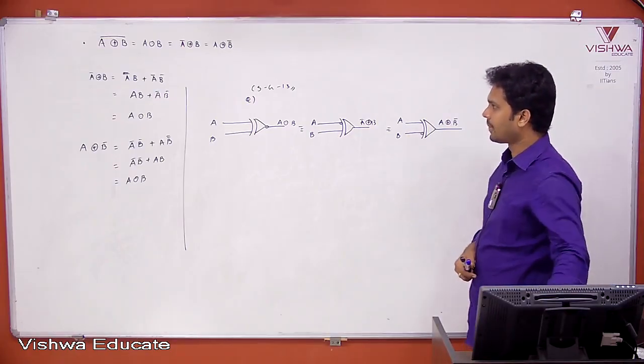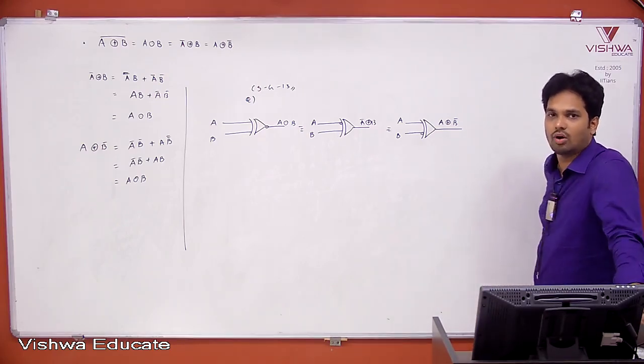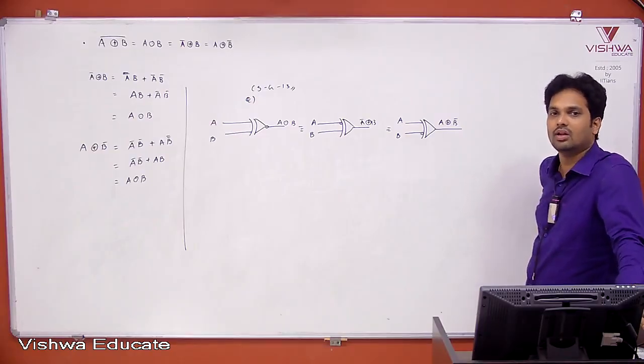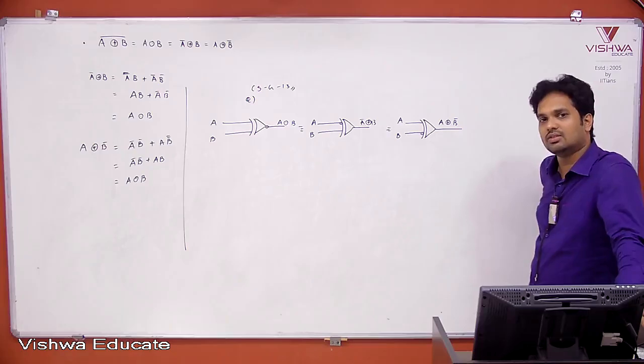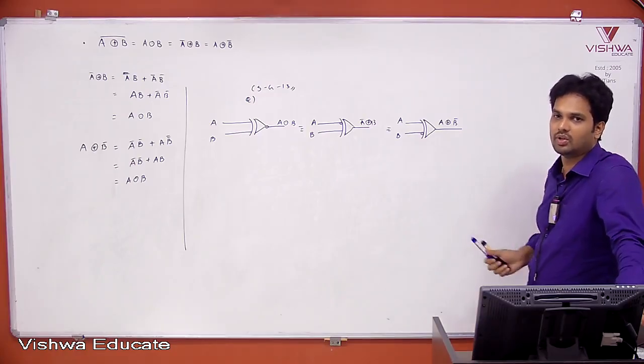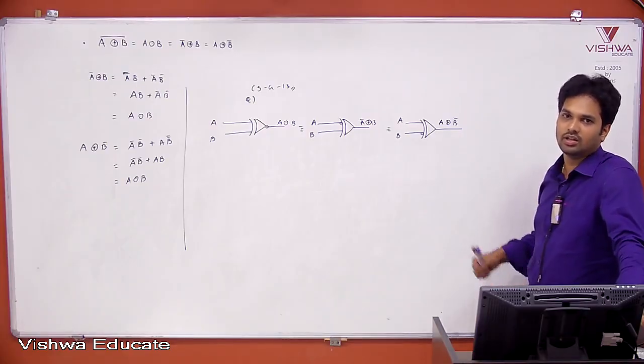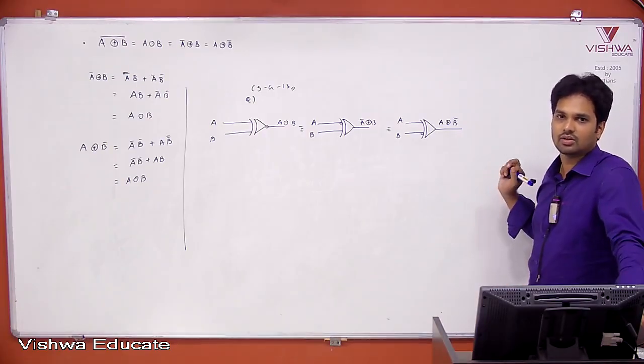Right. Now, after this, let us see how to implement your exclusive OR gate and exclusive NOR gate using NAND gates and NOR gates. In the previous discussion, we have seen how NAND and NOR gates act as universal gates, by implementing the AND gate, OR gate and inverter also. But now let us see, using the same NAND gates and NOR gates, let us implement your XOR gate and XNOR gate. Let us see.